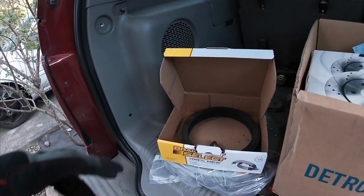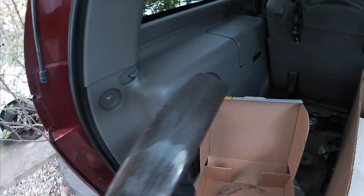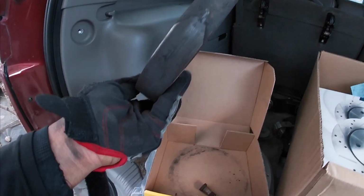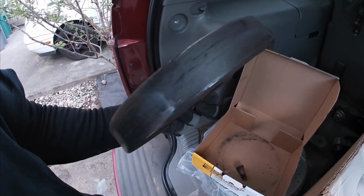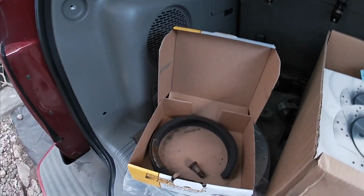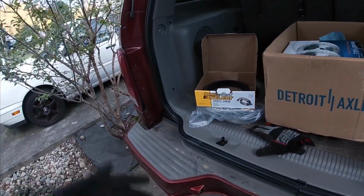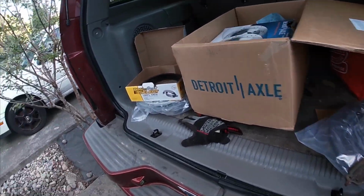Also, I had to replace the emergency brake shoe. It was pretty worn from what it seems like. I mean, a quarter of this is gone already, so I just figured since I already had it off, might as well just replace it. It was about 20 bucks each, so I wasn't expecting to pay another 40, but anyways, got that done.